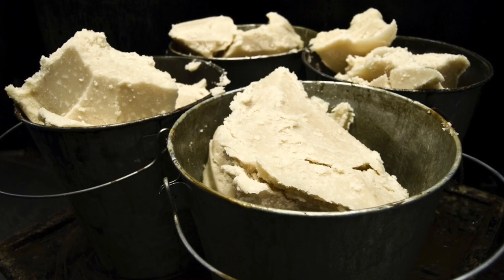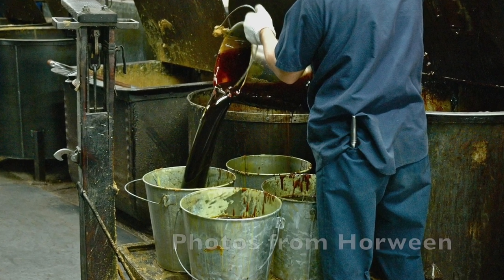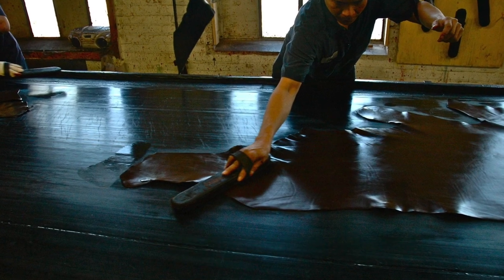It follows 89 separate processes over 28 days, and some of those individual processes are done entirely by hand. Some go around the clock and the whole cycle uses all five floors of the Horween factory. The base tannage is a chrome tan, then it's re-tanned with bark extracts. Chrome tanning makes it soft, supple and very durable, while veg re-tanning makes it feel tough and allows a really wicked patina. After re-tanning, it's hot stuffed using steam mills to impregnate the hide with a blend of oils and waxes — including food grade beef tallow and cosmetic grade beeswax. Once upon a time whale oil was used, but that's been replaced with another marine oil. The final step is hand finishing the hide with coats of aniline dye and Neatsfoot oil, which is the oil made from the shins of cattle.